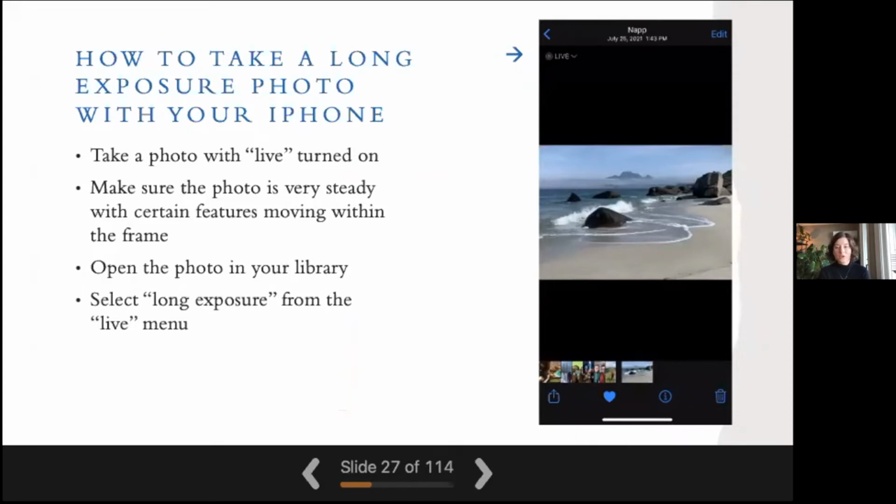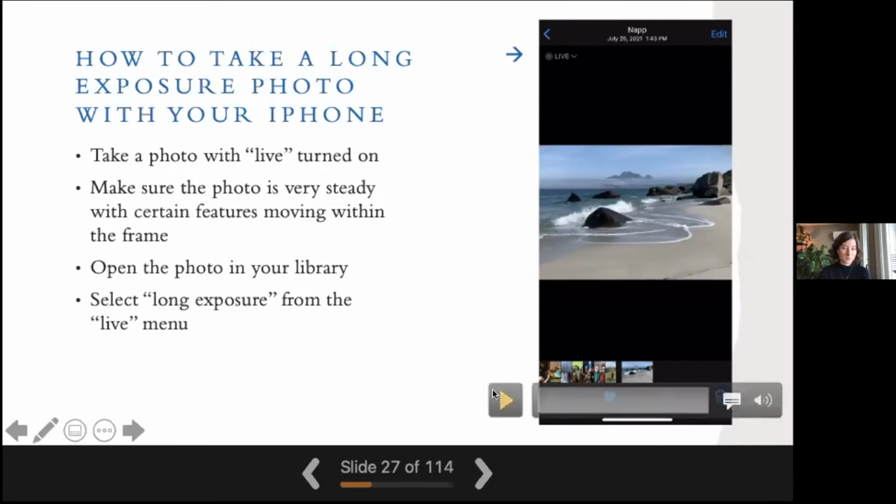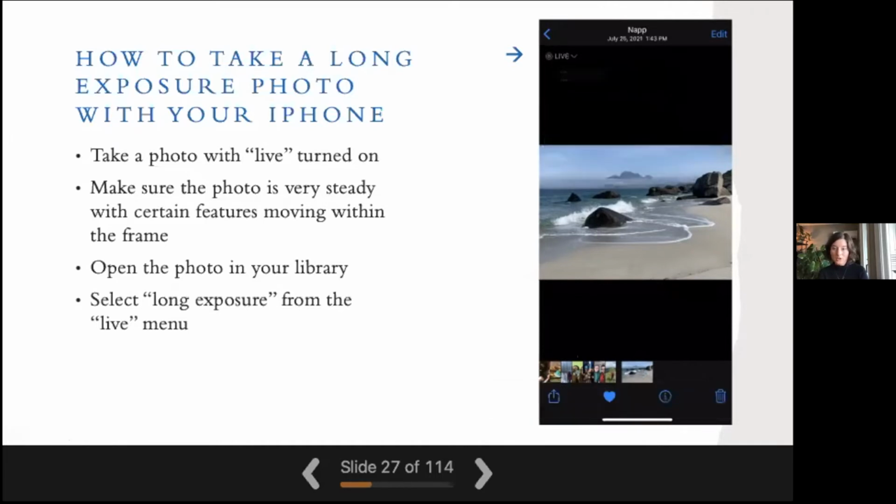Then once you've taken your photo, you open it in the photo library and you go to the live menu in the top left-hand corner of the photo and select long exposure. You can see in this little video. And then it will convert your photo into a long exposure shot. But if you don't like it and it looks better before, you can always just turn it back.